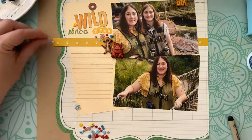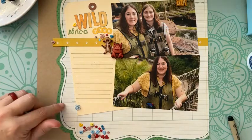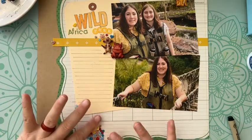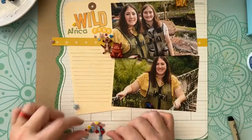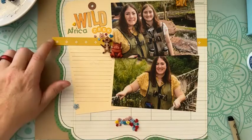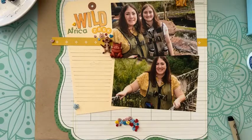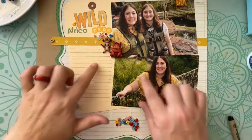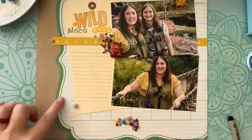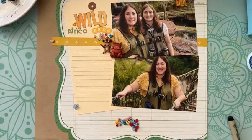Sarah's asking if I stitch the paper with the sewing machine. So this particular paper actually came stitched, but yes, I stitch paper with my sewing machine. I've done it four times today. I do it all the time. Love that stitching on the sewing machine and then using it for my projects. That is so much fun. It really adds a lot of texture, and I love the contrast. I think it brings a lot into my paper crafts.